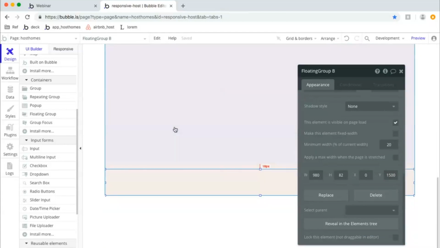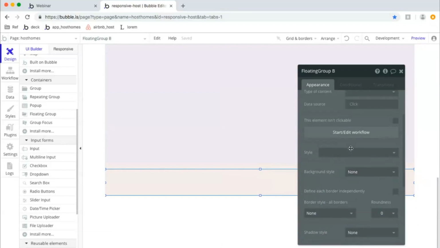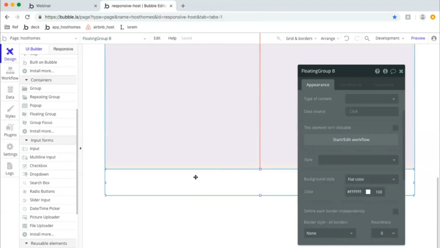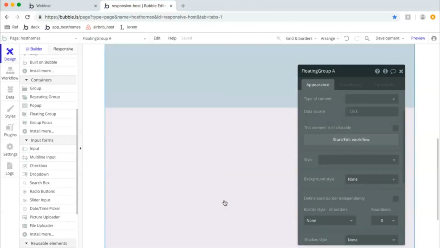So if I scroll all the way to the bottom, it's right here. I'm going to just add a solid color so that we can see what it is. Okay, so that's how you know you have a floating footer. And this is your floating header.